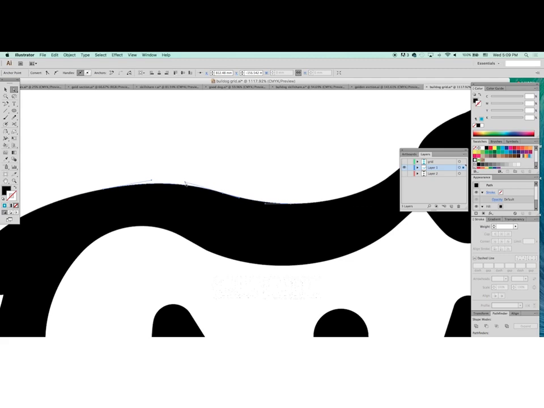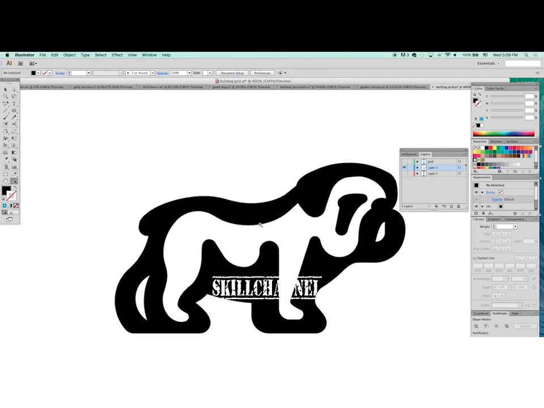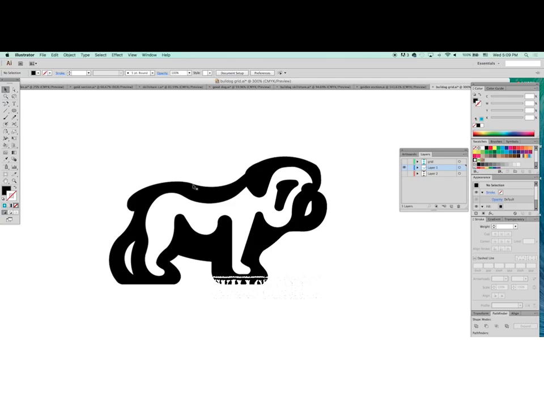Gonna just move it a little bit up. At this point, if you feel that something is not correct, or the flow is not nice. For example, in this part right here, the flow is not too nice. And also here we have to adjust the flow, and maybe a couple other spots.